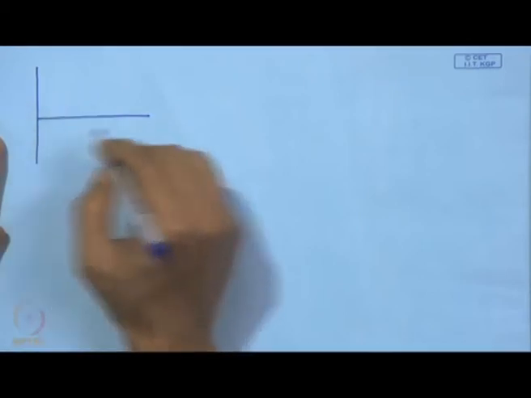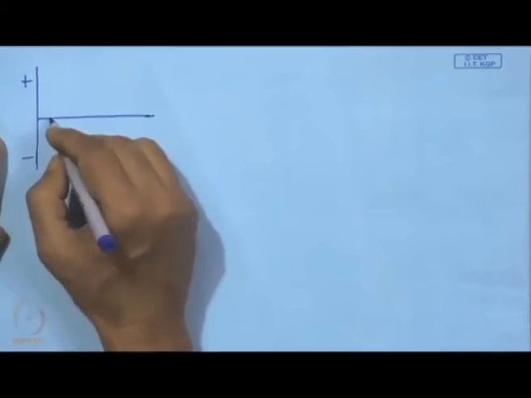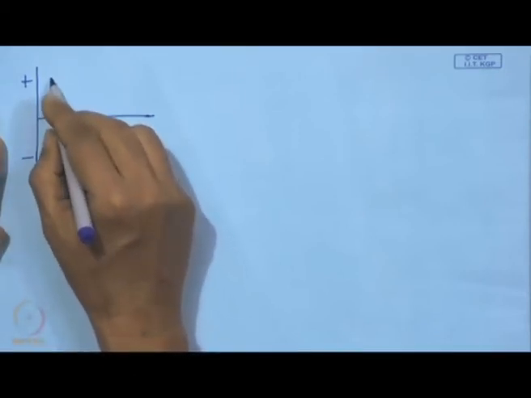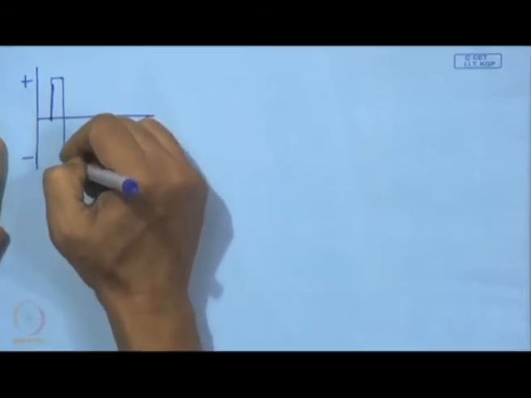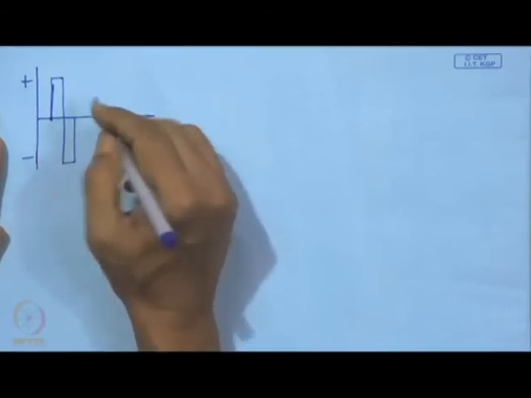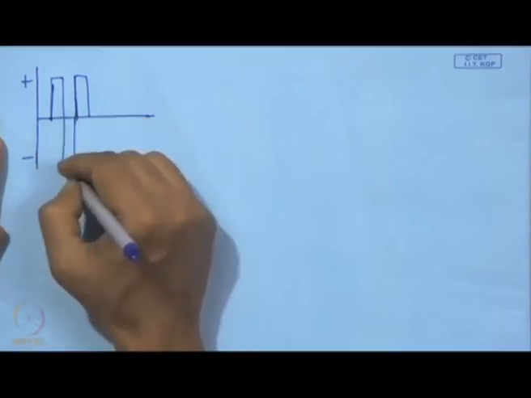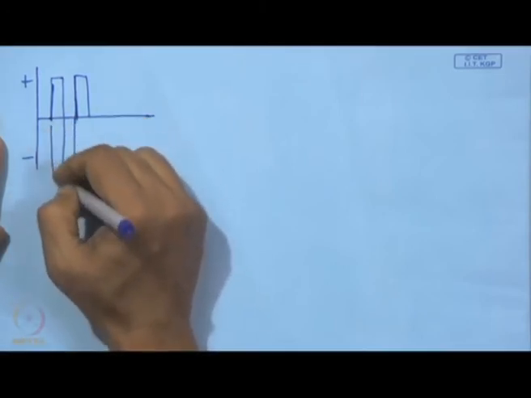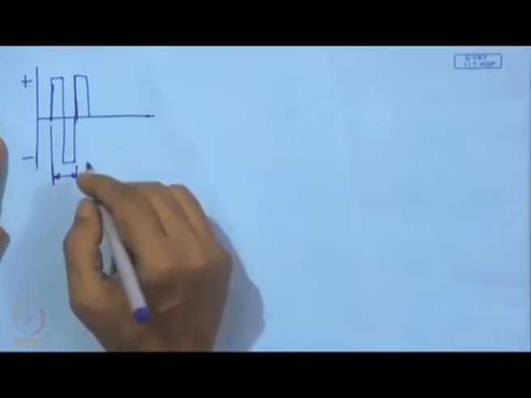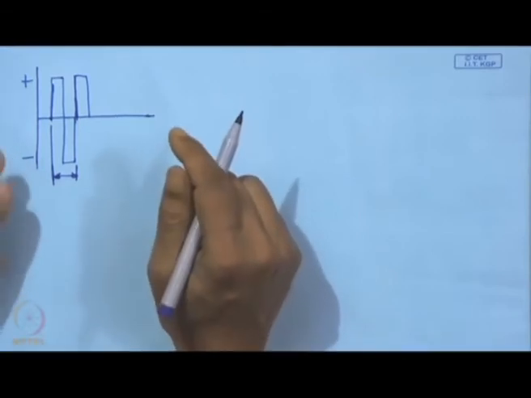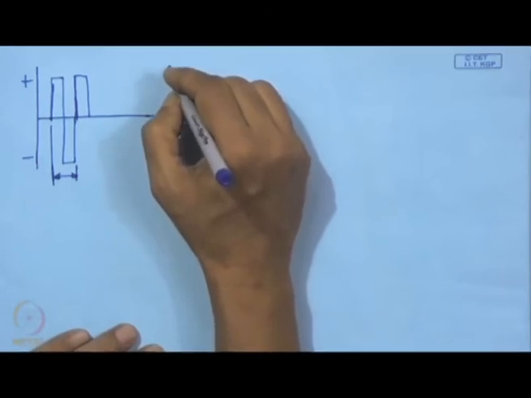So, it can swing between plus and minus, and it can be different forms of pulse, it can be square or rectangular, and normally this can be like this. So, it is a positive polarization, negative polarization. So, this is actually one pulse width. Now, this pulse DC power source is actually called mid frequency.